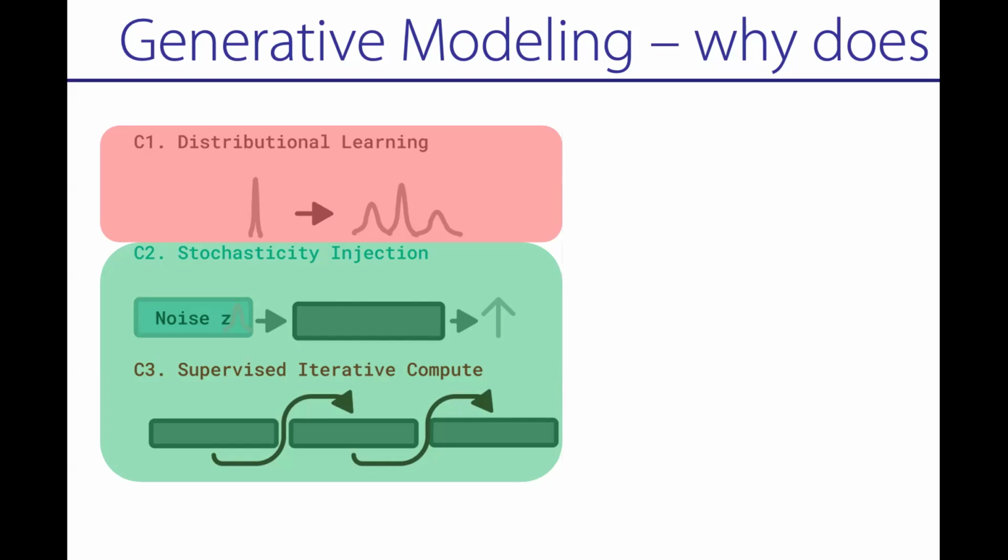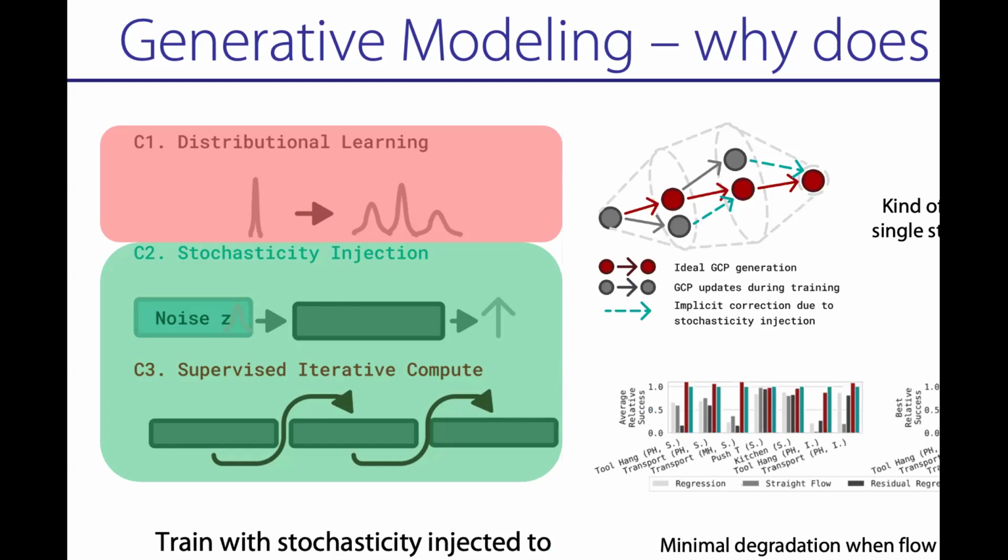It is deterministic. But the cool thing they show is that it's a little hard to see, but the MIP line, which is this red line, is just as good as, if not better than, the flow line across everything, right? So they show that the deterministic policy, just with supervised iteration and stochasticity during training, not during test, does just as well as flow.